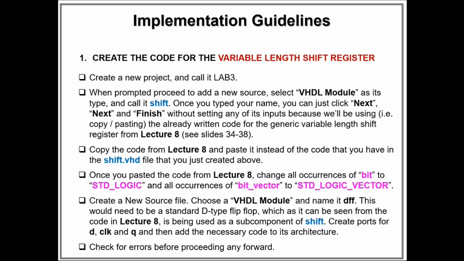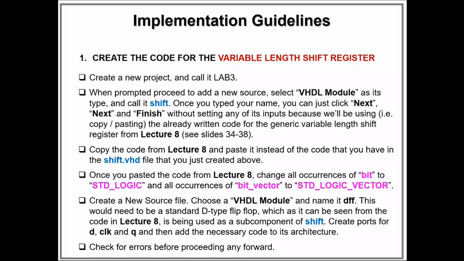As usual, once you've done Shift, check for errors. Then once you've added the new source file for DFF, again, check for errors before moving any forward. Once you have the two source files and you save them, if everything is fine and you haven't got any errors, you will then see that DFF will sit as a subcomponent of Shift. So at this point, we have the complete code that we have covered in our lecture number 8.